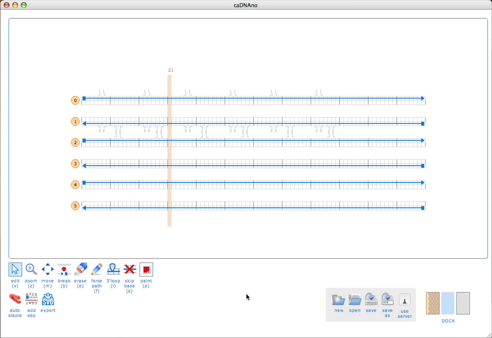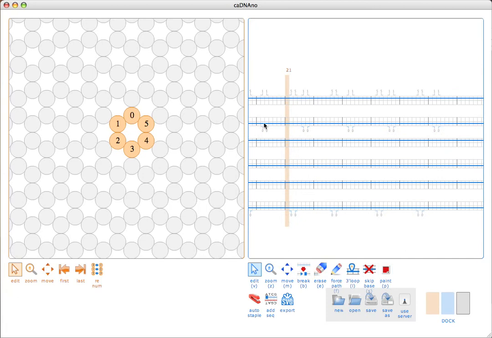And the next step is to install scaffold crossovers between neighboring helices. So you'll notice that as I clicked on different helices, these little numbered icons pop up. And these are actually potential crossover positions between neighboring strands. And these only occur between strands which are actually adjacent in the slice panel.